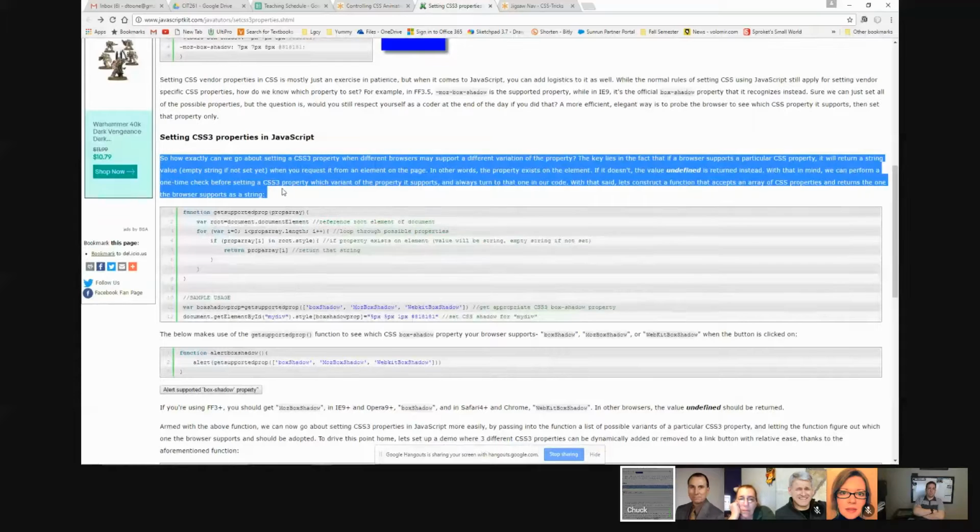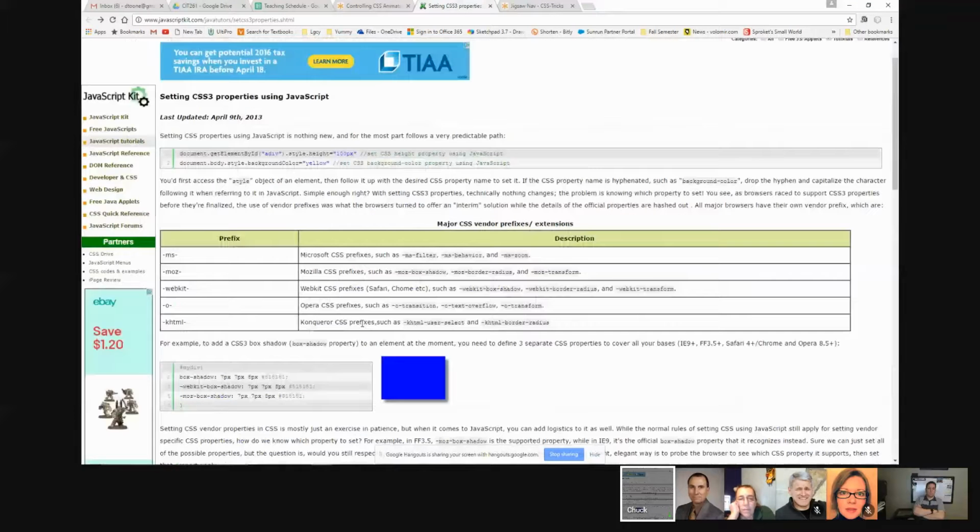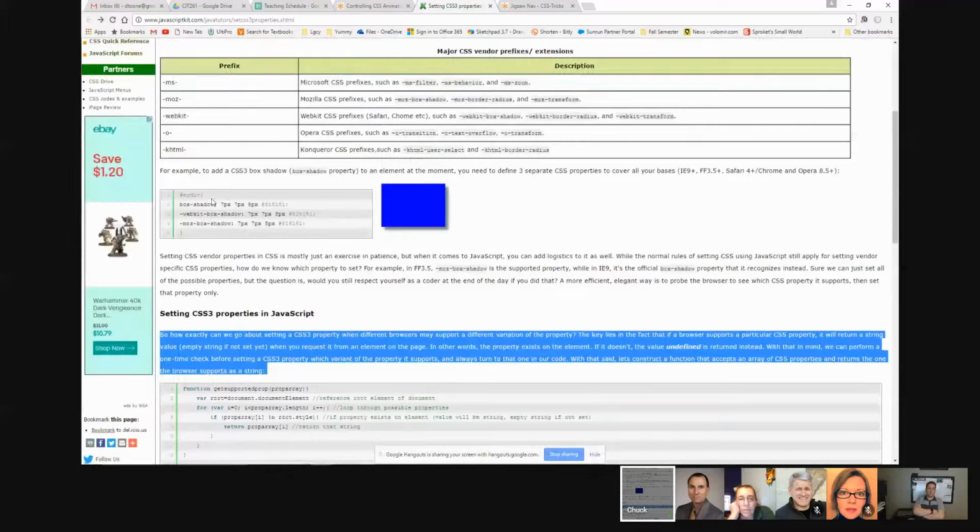Basically, the end goal of this script is just what's down here. This is a little demo of things that you can do with JavaScript to actively change the CSS format of this little button. They have it laid out here with basically the div, and then you define it.